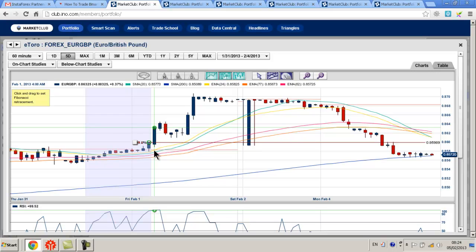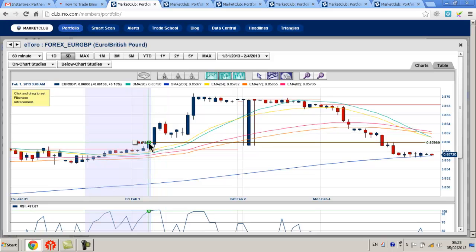Then you want to just check against which currency you're playing it against. If it's actually a player, is it moving because of the dollar weakness or dollar strength, or is it moving because of some other currency's strength or weakness, or is it moving because of its own weakness or strength? So that's the way I'm using that dollar index. And you'll start getting familiar with it once you start trading more.